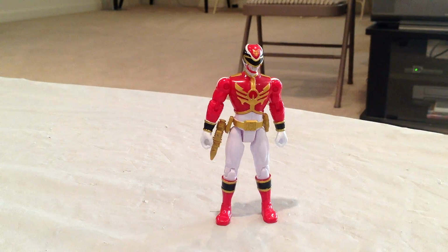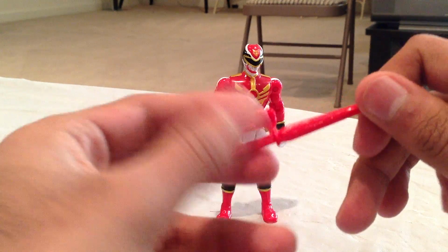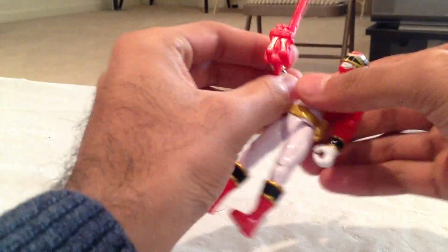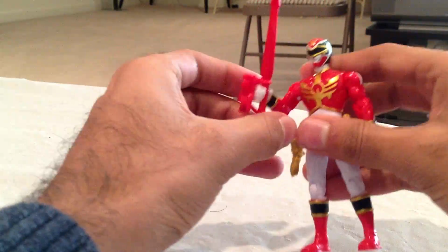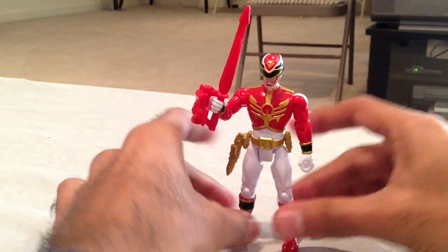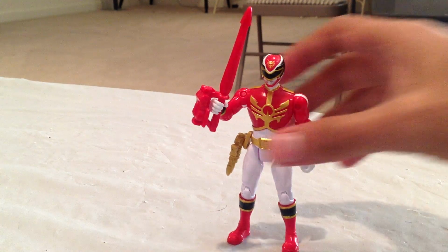So there's that. And then the figures also come with their own weapons. So this is the Dragon Sword right here. Each of their weapons is just in one color. There's no other paint or anything with them. But you can hold the weapon like so. So that's pretty cool. That's the Red Ranger right there. So we'll move him out of the way.